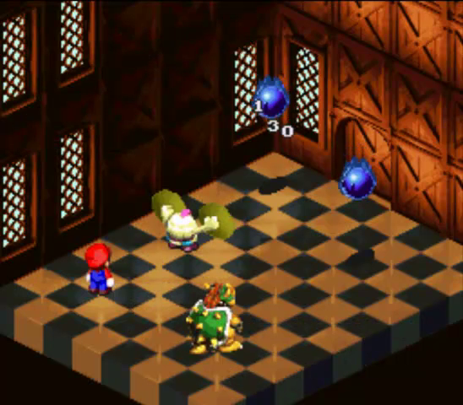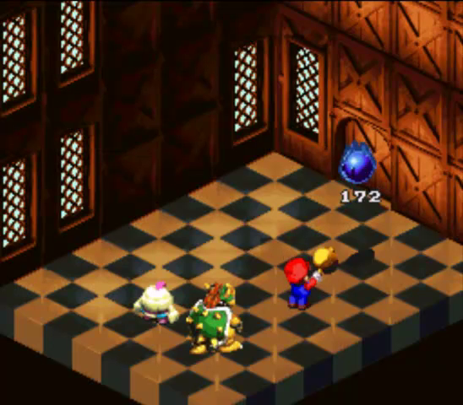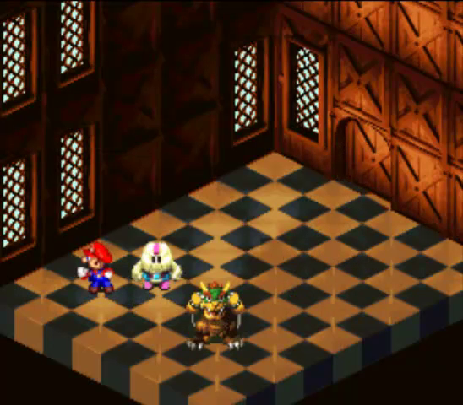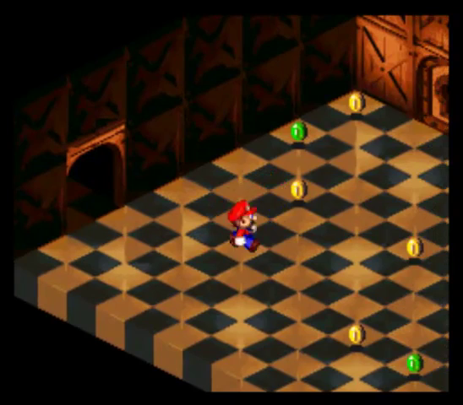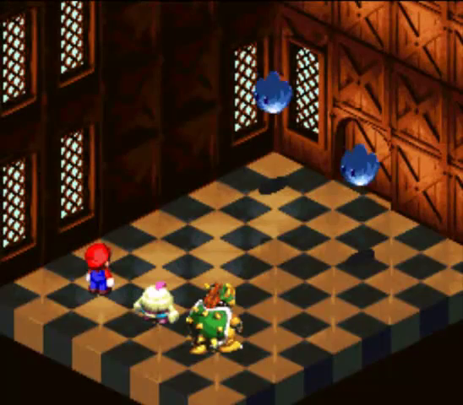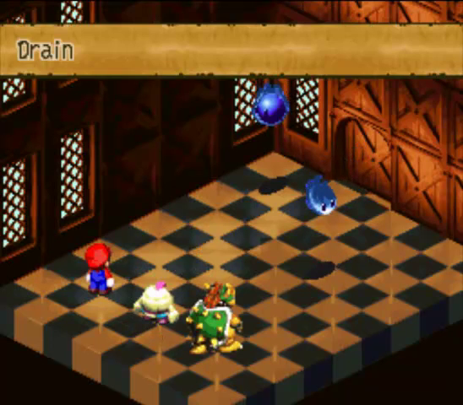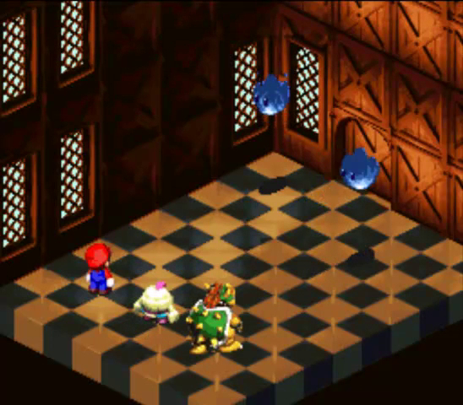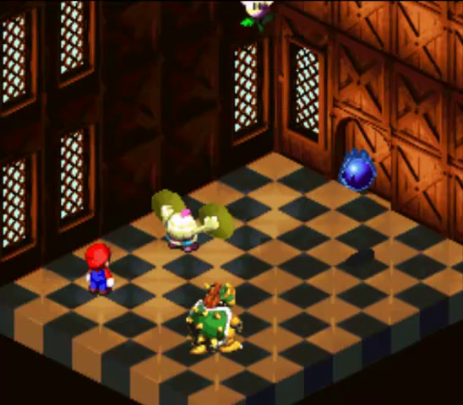And I believe these guys are also immune to magic, or at least they have a high magical defense. But like their cousins, the Podoboos, which are known as Sparkies in this game, they don't have very good physical defense, so... I just wander around this whole room and take them all out if need be. Yeah, keep using Drain, that attack that takes off just 1 HP.